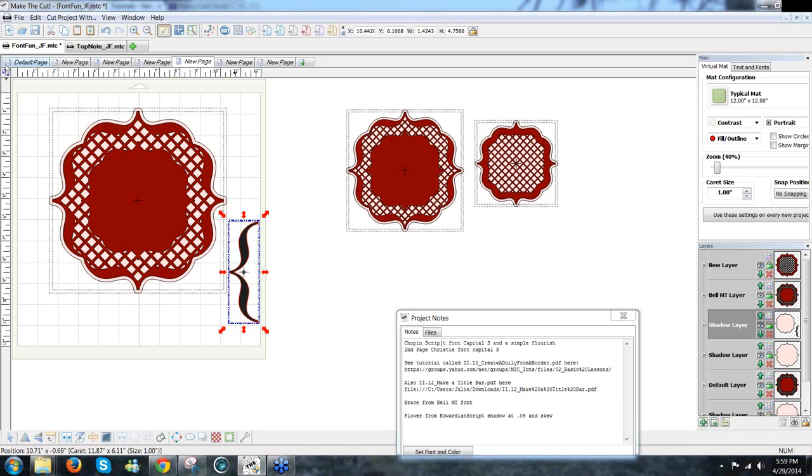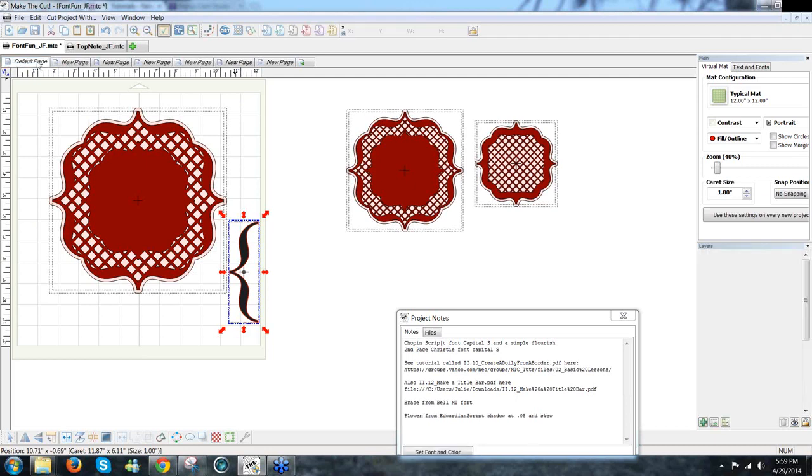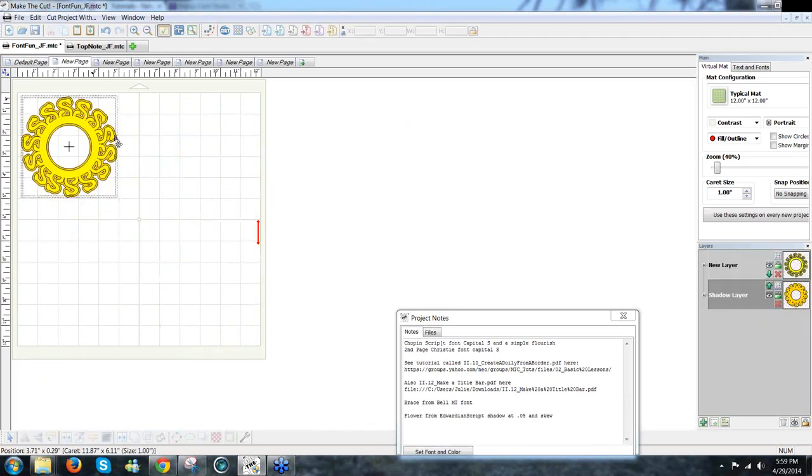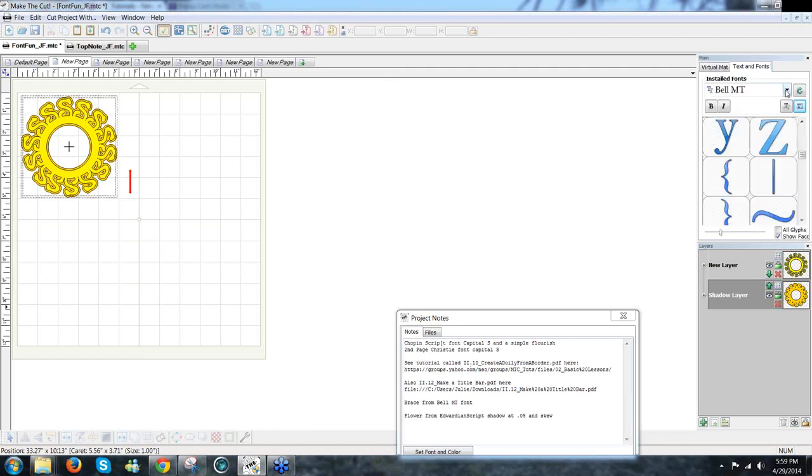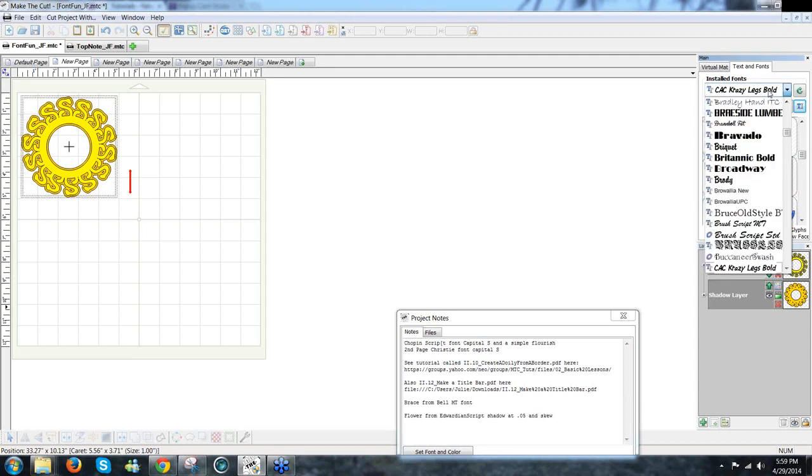Okay. The next one I'll show you is this. This is a simple one using the letter S. I use the script from Christie font. So if I go to Text and Fonts, I could type in C, and it'll take me to the C's.